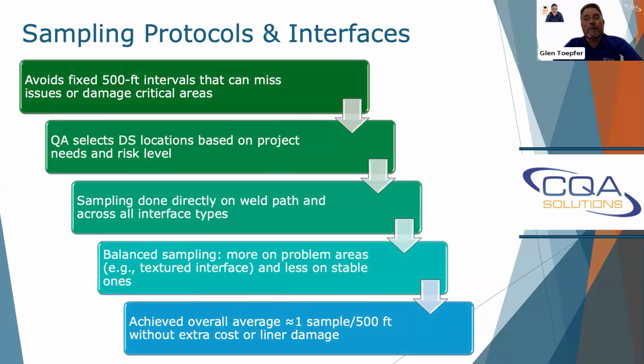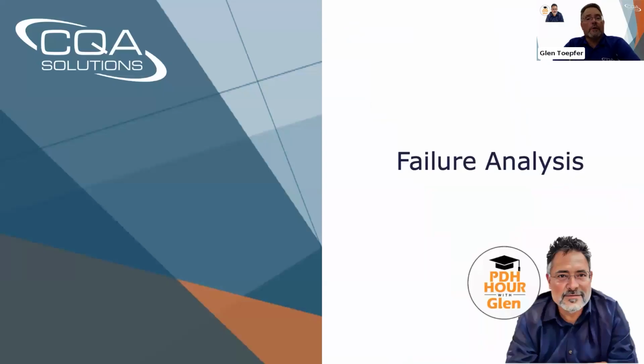And you can do things like that. None of these things are set in stone, and the owner really liked the flexibility that I did, and everybody was happy with it. We got a good quality project and eliminated a lot of failures. But a lot of people take these guidelines as written in stone, and you have to do them, and they're not. You can have variance within them. So with that said, I'm going to move into the failure analysis here.